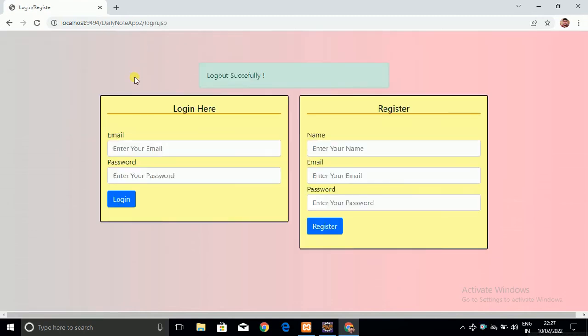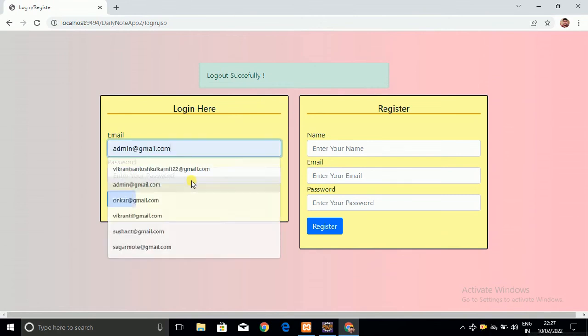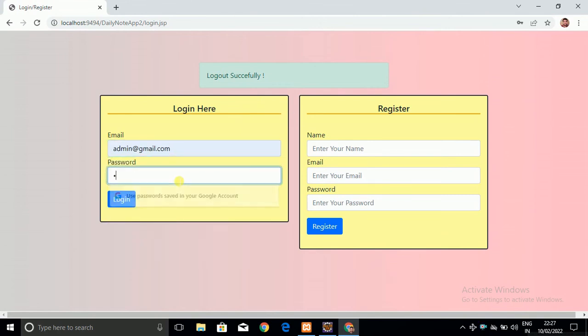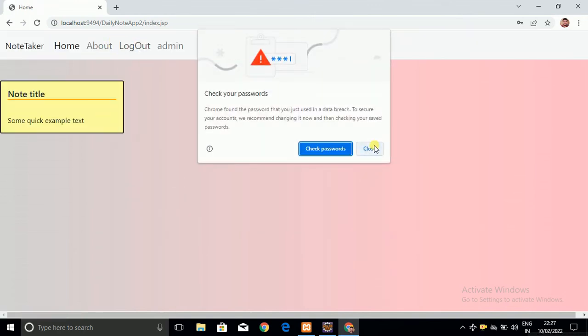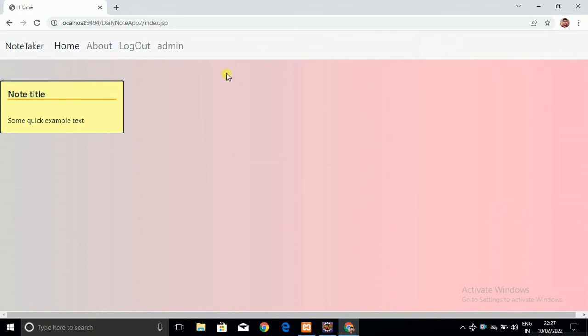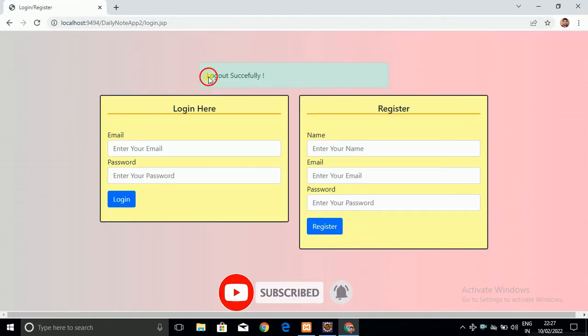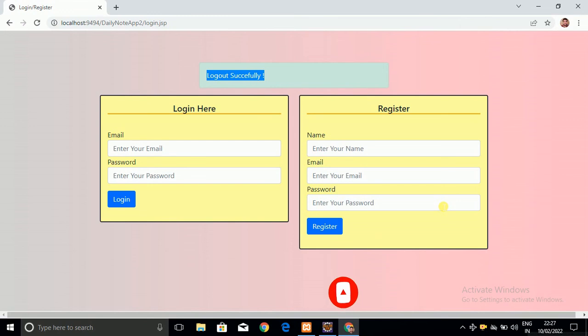When I click on that logout link, it says logout successfully, and the user session is removed, as you can see. Again I have logged into the system, and then again I am going to try to log out. Let me click on that logout link again, and again the user is logged out from the system, and it says logout successfully.